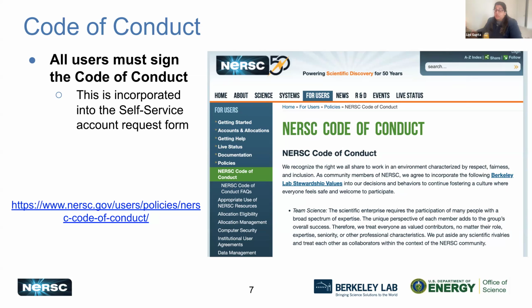We're just going to be respectful and professional. You can read the full text on the website. This is also built into the process of setting up your account, so you'll naturally be shown a screen that asks you to read this and accept in order to move forward.